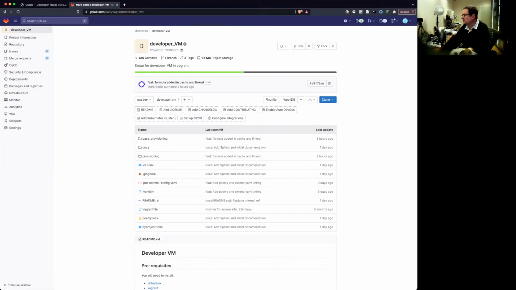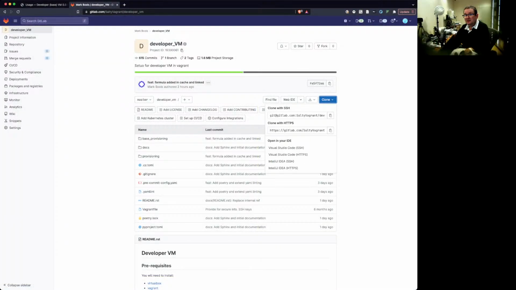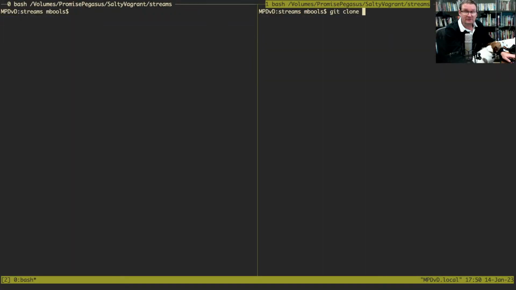So as with all of these things, what we need to do first is clone it. So I'm going to do it over here. And we're going to git clone. Now I've got my SSH key set up so I can actually check this out for development. It's exactly the same. So if you want to check this out read only, you can just use this HTTPS. If you want to check it out for development, which I won't be able to at the moment because I'm the only one authorized to do it. Let's just do this.